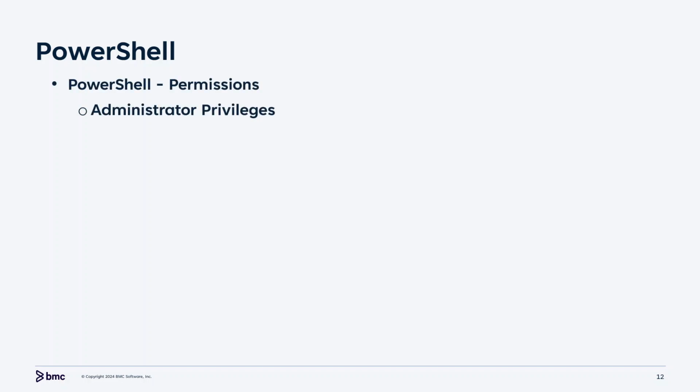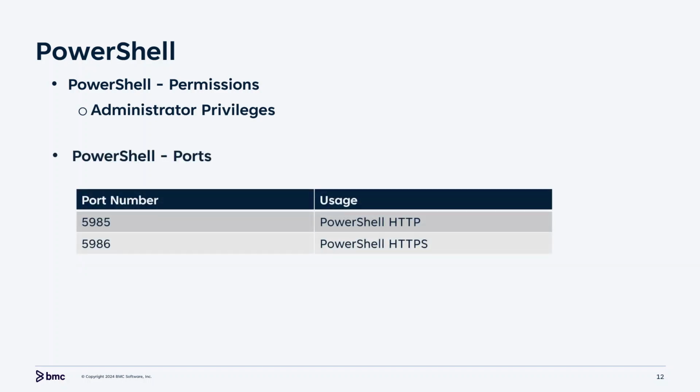Let's now move to the next part, which is about PowerShell. Like I mentioned earlier, PowerShell is nowadays becoming very popular, and the reason is that the configurations we have to do in PowerShell and the prerequisites we have to meet while using the PowerShell method are fewer and easier compared to WMI and RemQuery. For PowerShell also, you need administrator privileges, and only two ports are needed: one is HTTP and one is HTTPS.